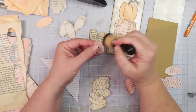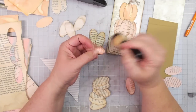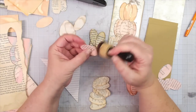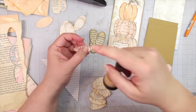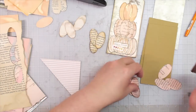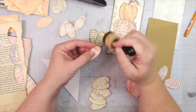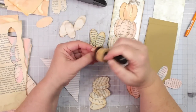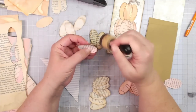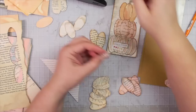But I don't know about y'all, but around here, nurseries that have these beautiful pumpkin stacks, real pumpkins, are asking a pretty penny for them. I mean, a 3 stack like this, but in real life, real pumpkin, it's like $70. No, thank you. I can't justify that for decorations that are just going to die. And I'm going to throw them out into the backyard once the fall season is over with.